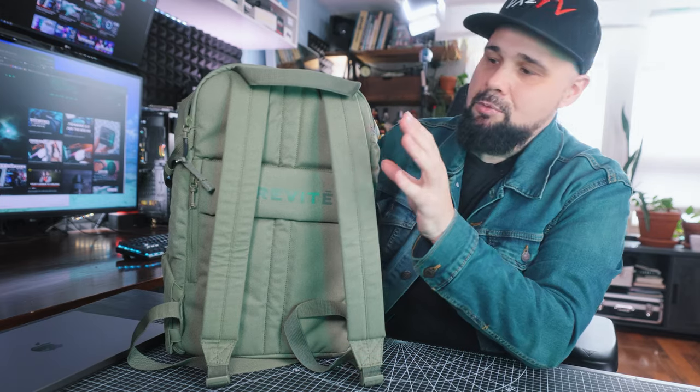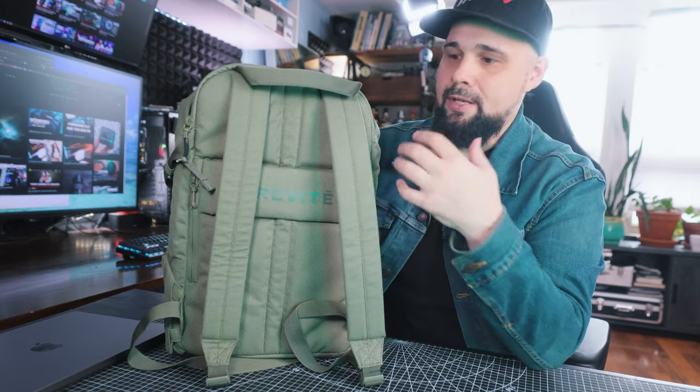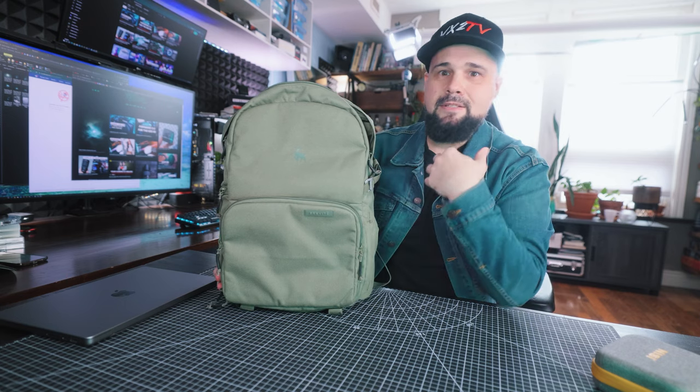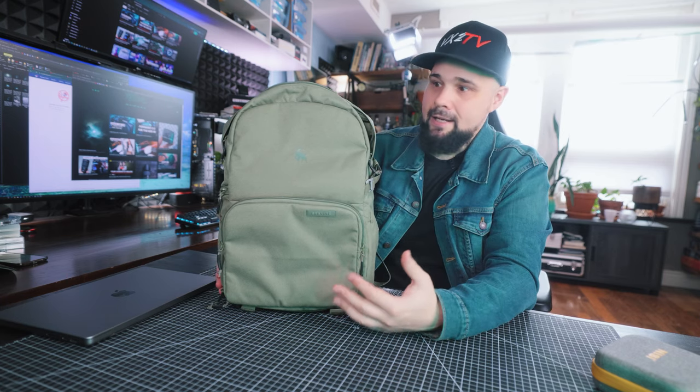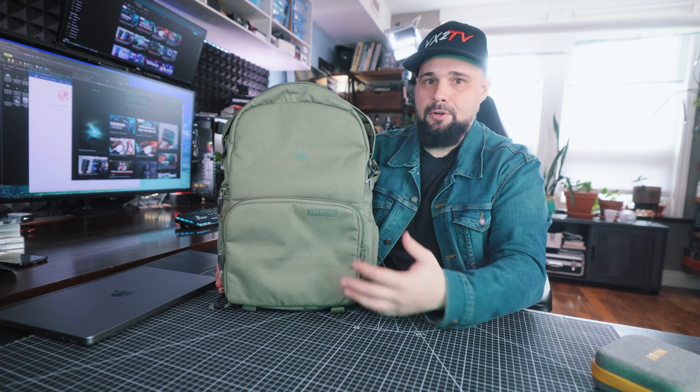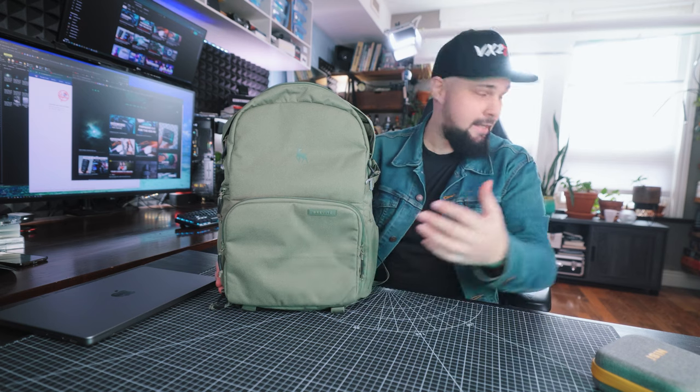Yes, it would be nice that with a camera bag at this price point, the imagination and creativity and the build quality was a little better on the straps. But at the same time, for me, what is this bag? This is a very incognito bag that you can wear around. You can carry your camera gear in here and shoot street photos or travel photos, and people aren't going to be looking at you.